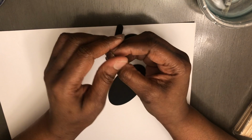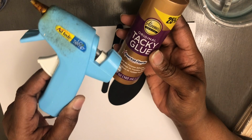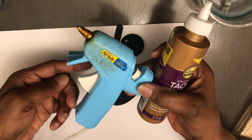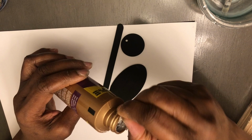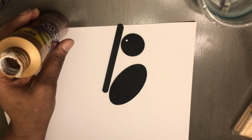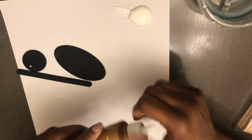Oh, wait a minute. Last but not least, you're gonna need some tacky glue, and I'm gonna be using my handy dandy glue gun, okay, to glue on my piece right here on the back, all right? So basically what I'm gonna do with this tacky glue is you wanna put it on something or in something, or I'm gonna actually just take, that's why I got this white paper here, and I'm gonna take it and put it right here at the top, just like that. So all you're gonna need, might not even need that much.